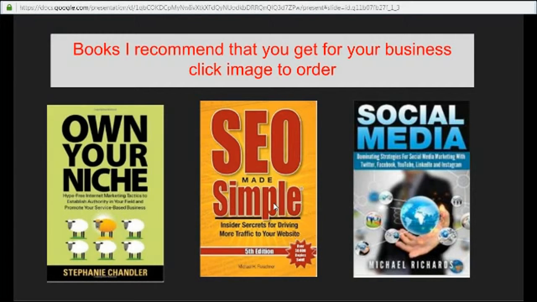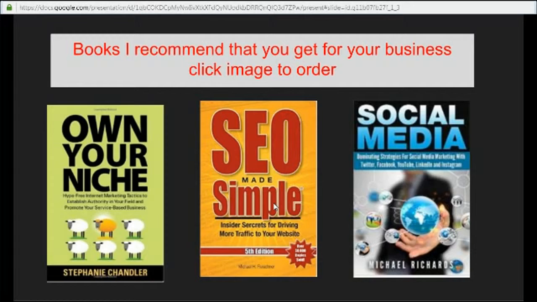Now also, SEO Made Simple. People are going to tell you they hate SEO, they don't want it, they don't like SEO. You have two things you could do with this. You could either contract it out to a company that's going to take care of all your SEO for you, which is going to be very expensive. But just like I said before, if you have a lot of money, then it's going to be a shorter time you're going to need for your internet marketing, because you can get people to do things for you and make it simpler for you.